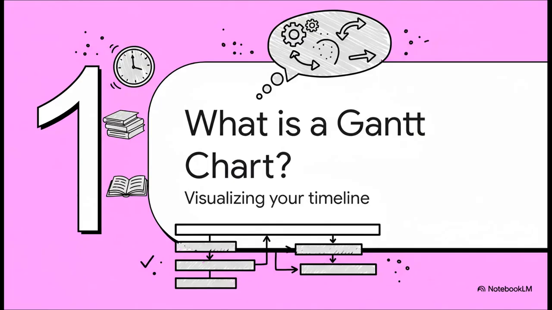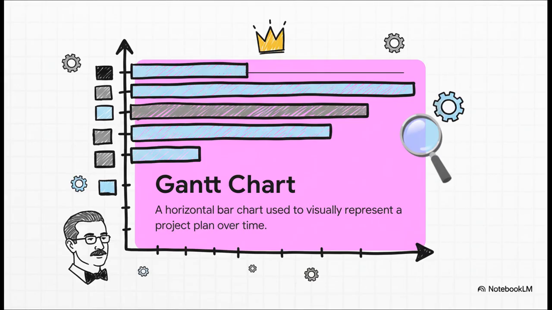All right, so what is this amazing tool that promises to bring order to the chaos? Well, it happens to be one of the most classic, most trusted project planning tools in the entire world, and for a very, very good reason. At its heart, a Gantt chart is really just a horizontal bar chart. Super simple. Time moves from left to right across the bottom, and all your project tasks are listed down the side. Fun fact, it was popularized way back over a century ago by an engineer named Henry Gantt, and it's still the gold standard for a reason.